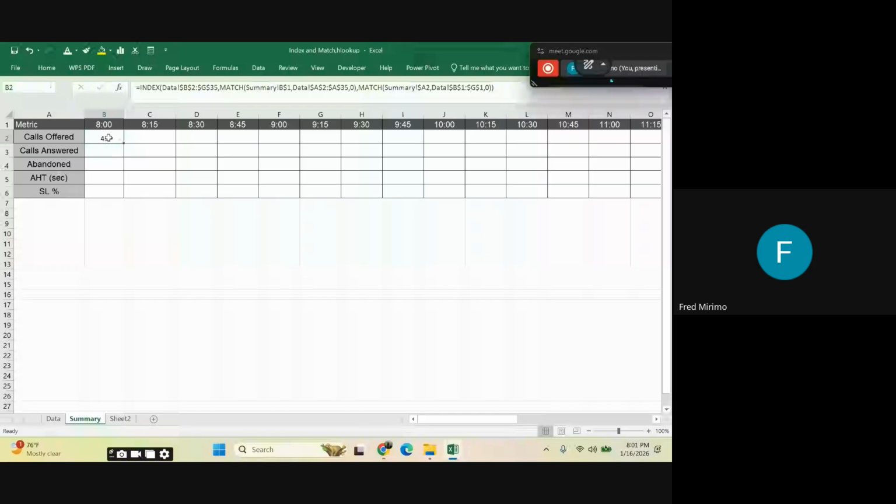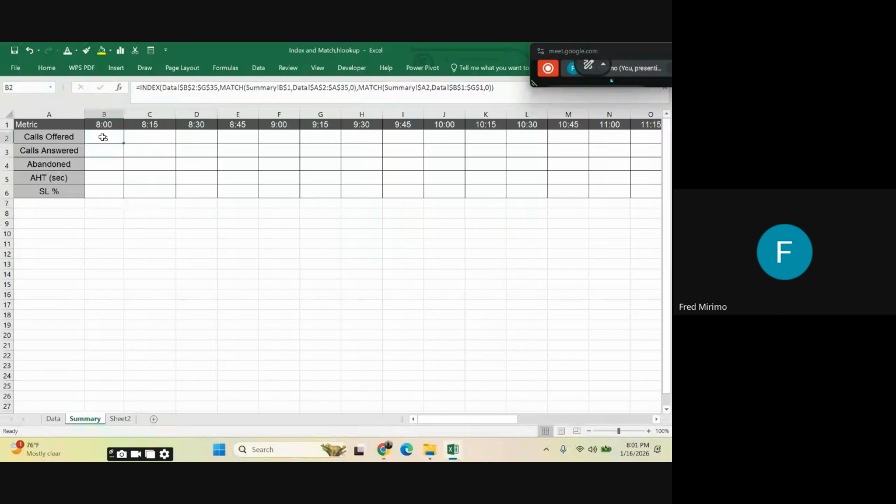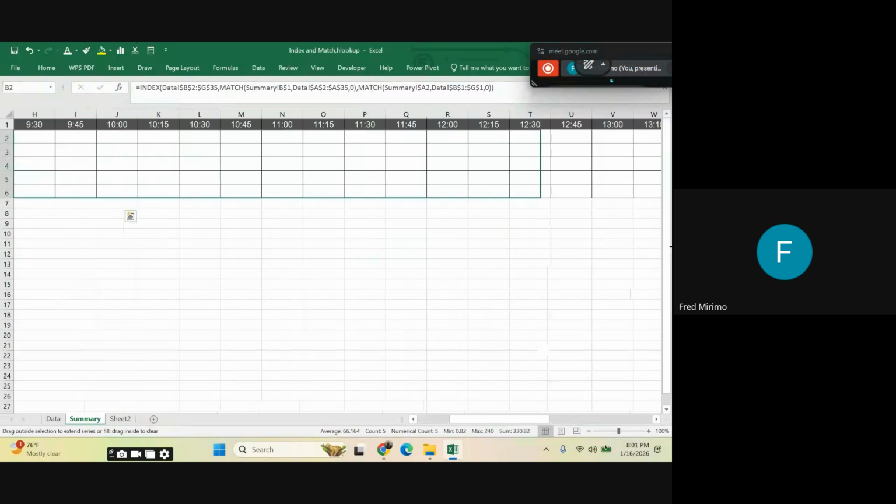So when we simply press enter, it will give you the number of calls offered at this particular interval, right? So after just writing that formula that way, we won't have to write it again. We'll simply drag it and also drag it across.